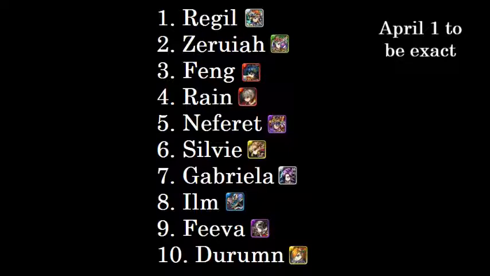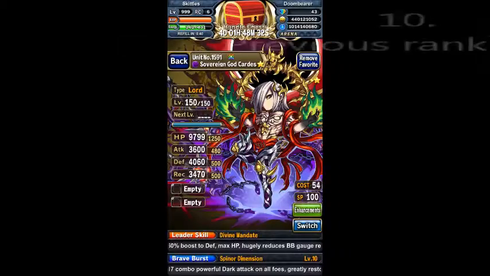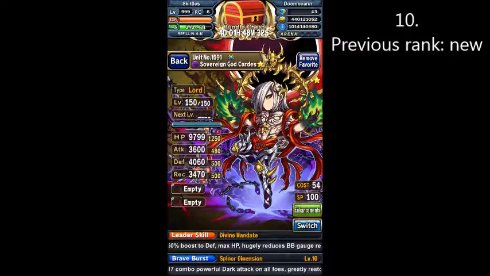And for number 10, I have my newest acquired unit, Carters. He's got a pretty good leader skill, a pretty good defensive leader skill. The extra skill's not too bad there. They get the Dark Barrier added to BB and SBB, and probable 20% damage reduction. He's got a pretty decent defensive kit. He's got a huge defense boost.